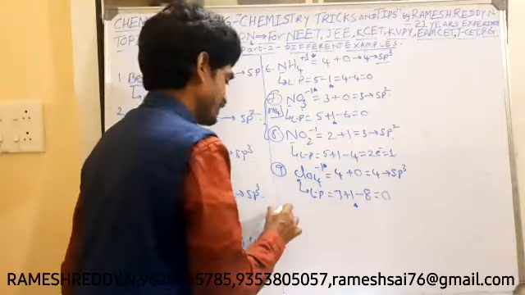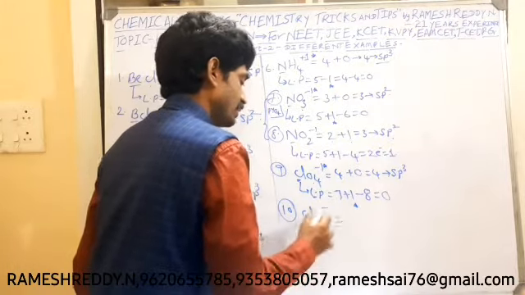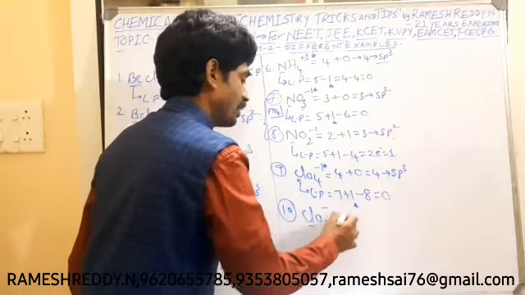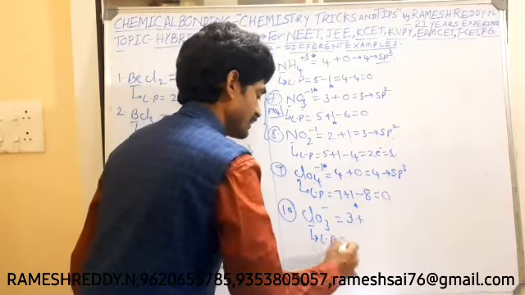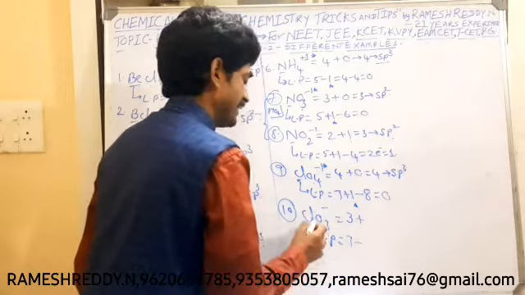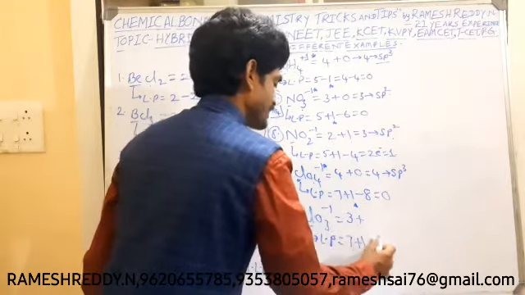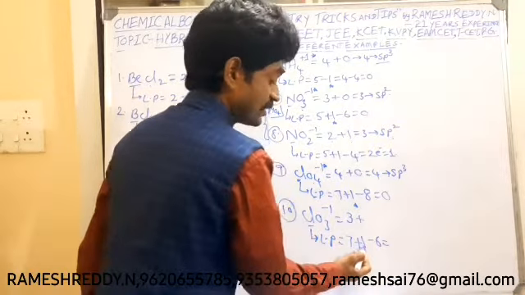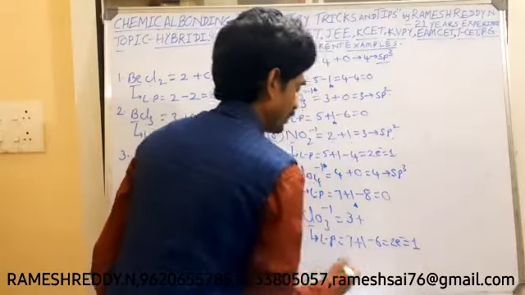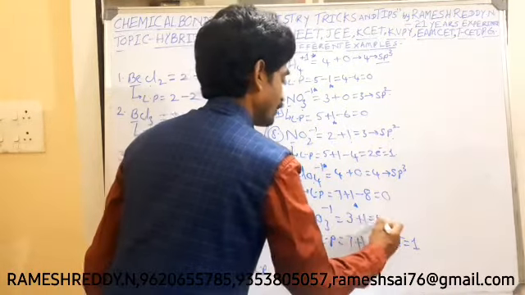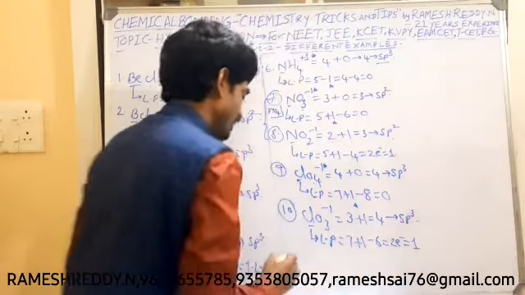You're following, right? Okay. Next, ClO3 minus. Here chlorine is the central atom, oxygens, how many? 3 are there. Then lone pairs on chlorine: chlorine's valence electrons is 7, and here it gains 1 electron, that is +1, and 3 twos are 6. Then 7 plus 1, 8, minus 6, 2 electrons. 2 electrons means how many pairs? 1 lone pair. So 3 plus 1, 4. So it undergoes sp3 hybridization.